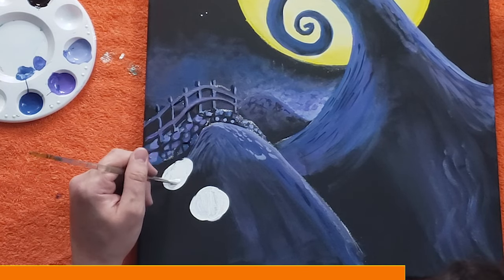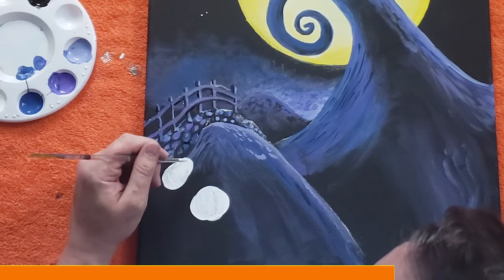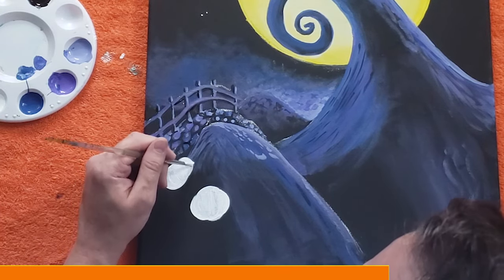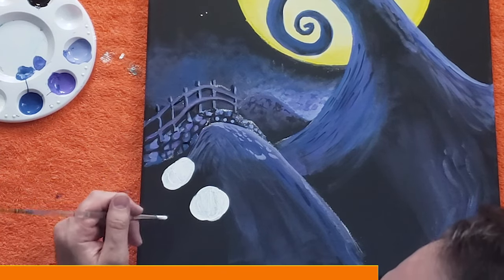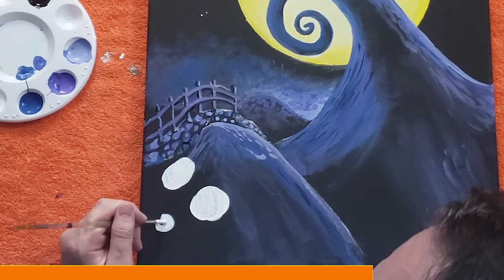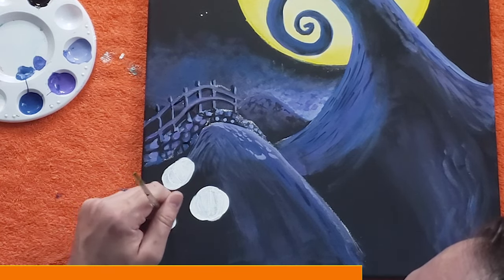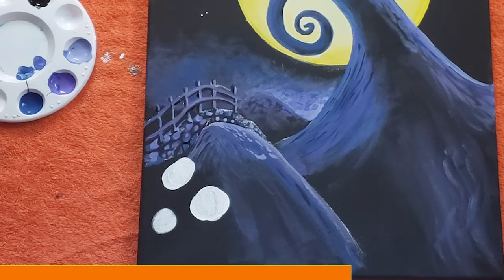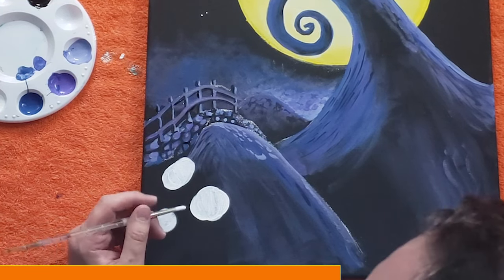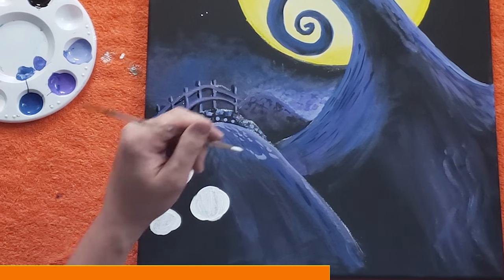So when we get these pumpkins in, it's so much better just to put down a white layer of paint, because if you came in and just tried to put down yellow or orange on top of these dark colors, it would not be very bright at all and you could see through them. And we don't want that. We really want these pumpkins to stand out and look great. So I'm gonna show you a few tricks with that. But the most important part is let's get all the white down wherever there is going to be a pumpkin. And you want to fill that in as best as possible.